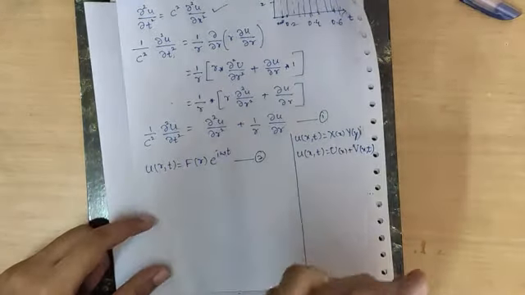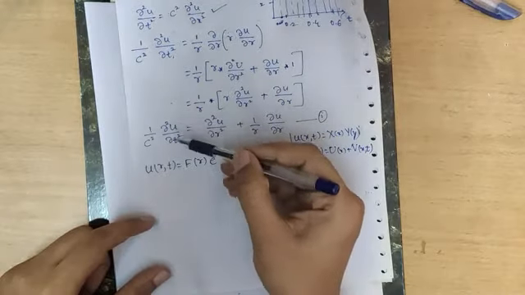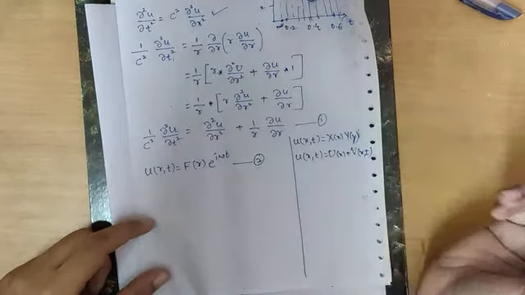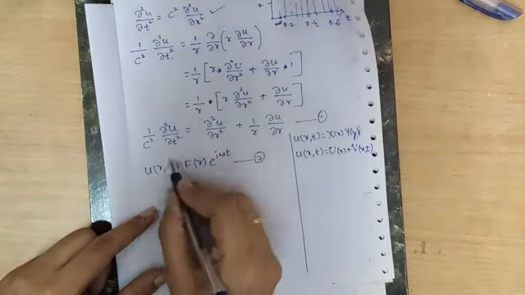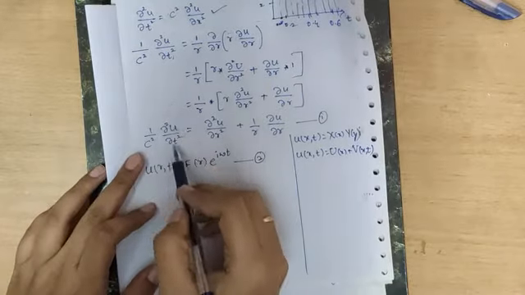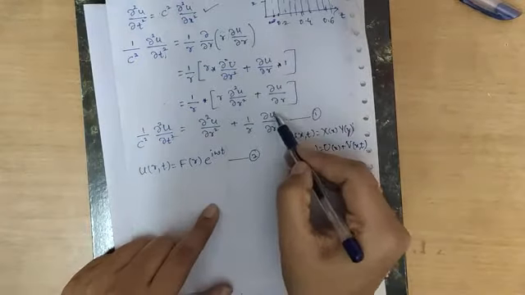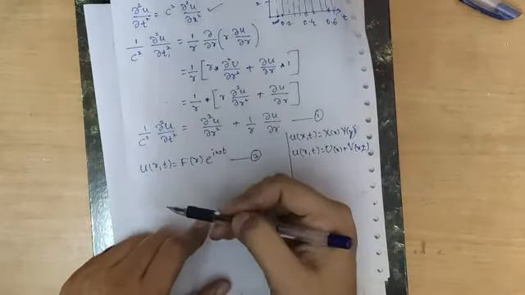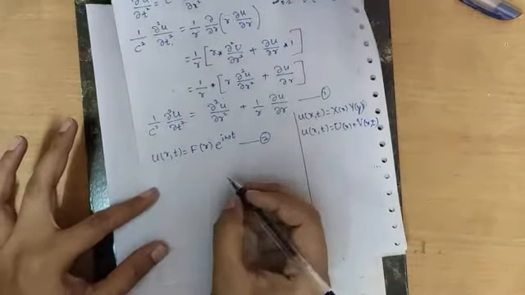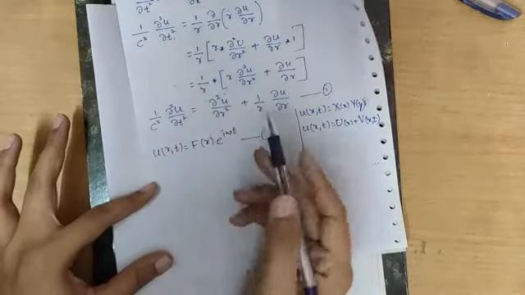Now let's continue this. In my equation 1, I have ∂²u/∂t² and ∂²u/∂r² as well as ∂u/∂r. So I should differentiate this equation with respect to t twice so that I can substitute here. With respect to r once, I can substitute here. If you differentiate with respect to r twice, you can substitute here. Let's do that now. This will be a periodic solution of your equation 1.